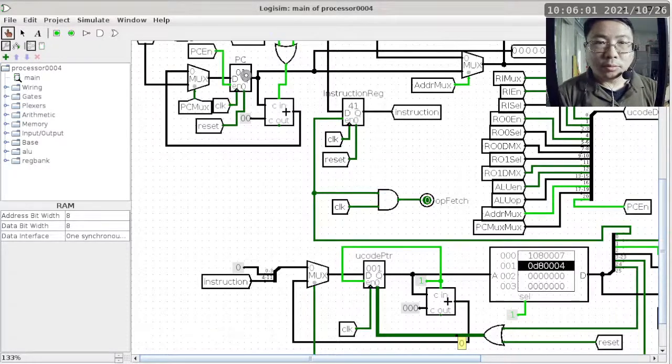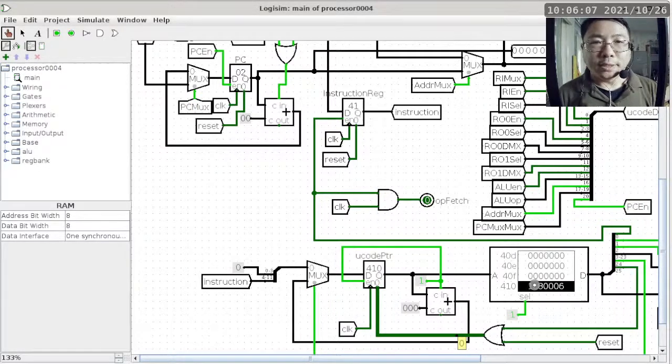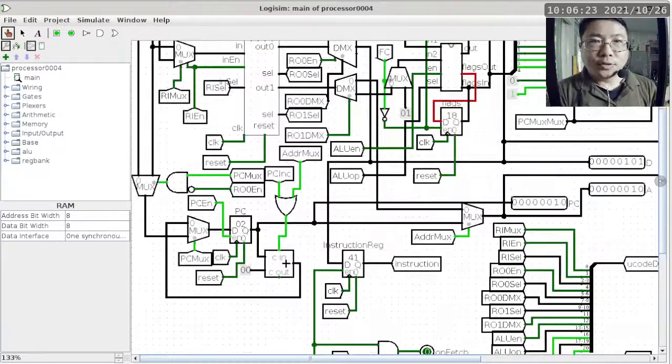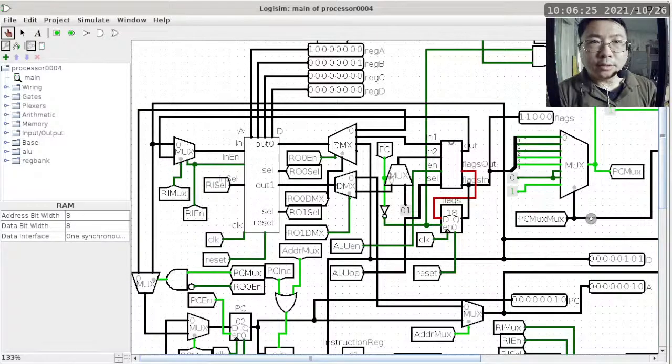So here we go, 1, 2, 3, 4. Alright, so now we are at location 410 in the ROM, and the output here is the key to determine how a conditional branch instruction is done, at least in this case, the toy processor. Now we are going to look at PC Mux Mux. PC Mux Mux is no longer the boring 7. 7 is boring because 7 means the multiplexer is connecting its input 7 to its output. Input 7 is just a constant of 1.